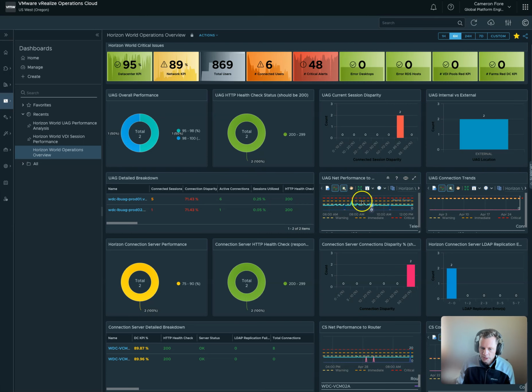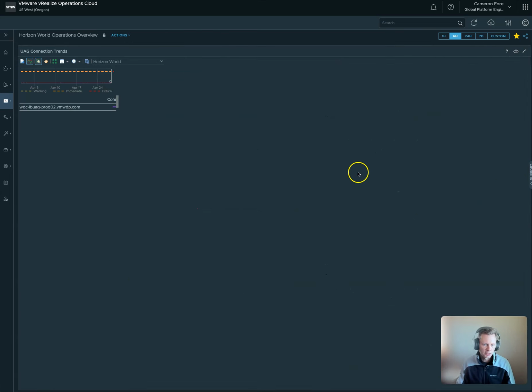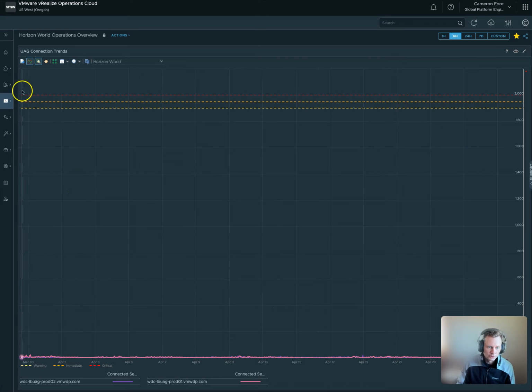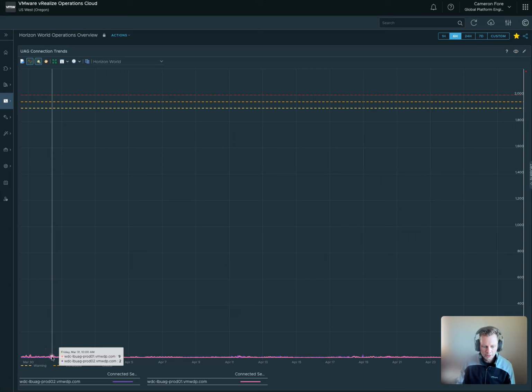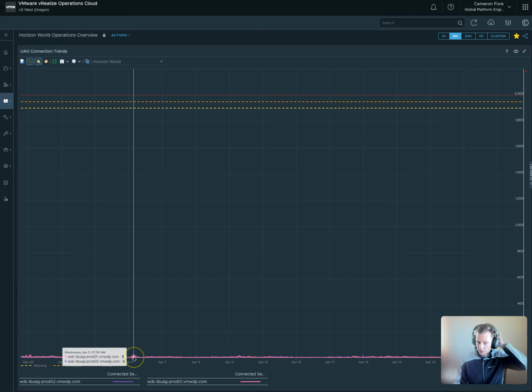Now, beyond monitoring route performance, we can also have trending information. The disparity widget highlights how much imbalance you have. So it's a good, quick, early indicator: do I have imbalance? But maybe you want to trend that imbalance over time. This particular widget allows us to do this. Our numbers are so small, you'll see here that as I mouse over, you can see 4, 5, and 0, where there are periods where one UAG gets sessions and the other one doesn't.